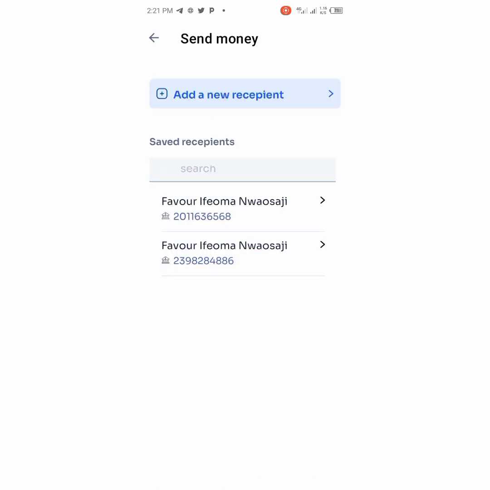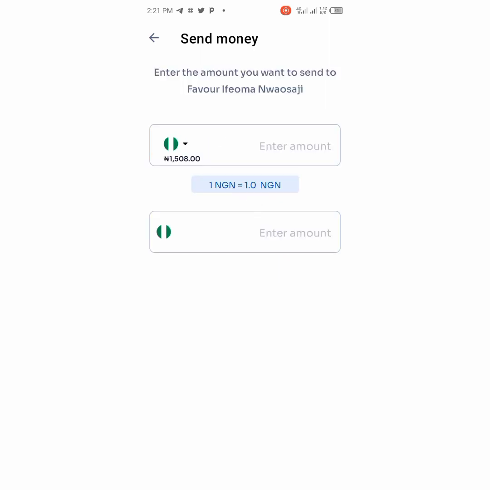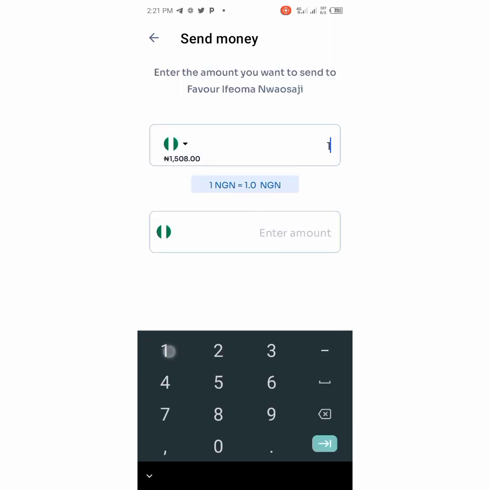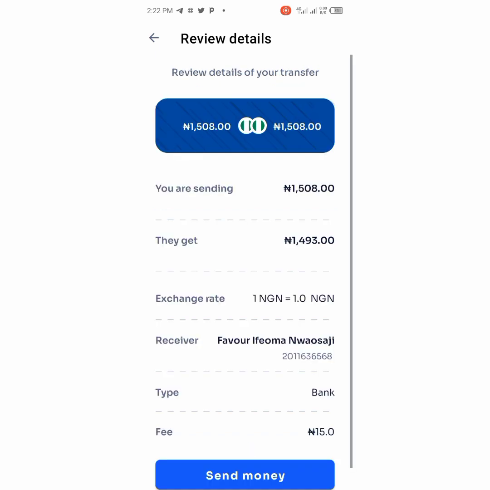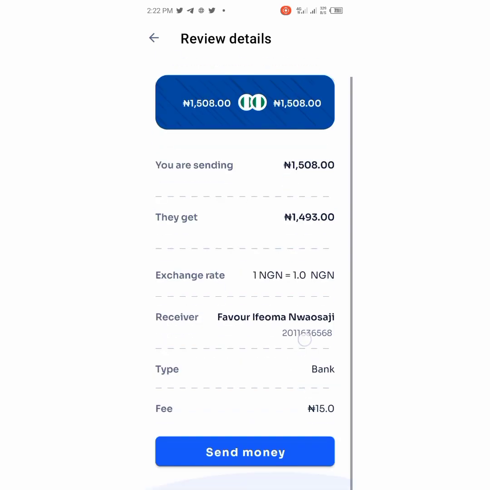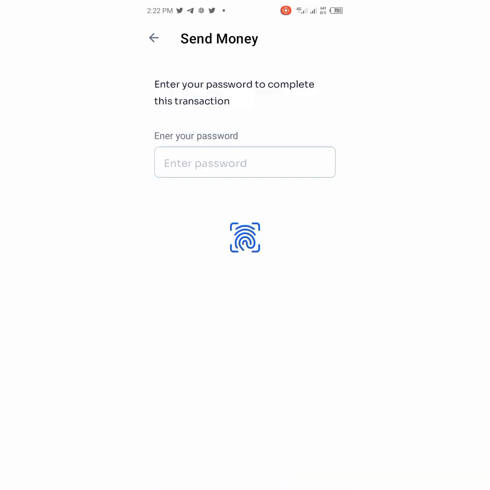I already have my account saved. This is my Kuda, so I'm going to enter everything. As you can see, they are just charging 1 naira, so click on send, and 15 naira is the fee, so you just click on send money.